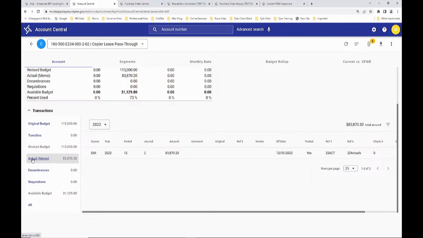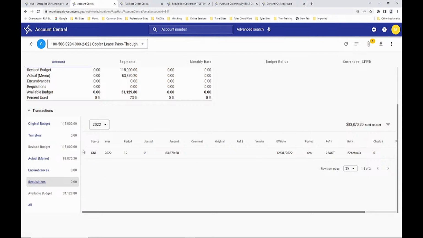Okay. And you'll see it says actual in parentheses memo. The memo more or less means you're going to see unposted transactions. So if somebody's got a journal entry or an AP invoice sitting out there, but it hasn't been posted yet, you would see those here. They're not hard posted to the line history, but you do have a column here where it says posted, yes. If that was a case where there's an invoice out there waiting to be approved and posted, that would say no. Okay, but it would show you the true actuals that are out there sitting against that GL account.